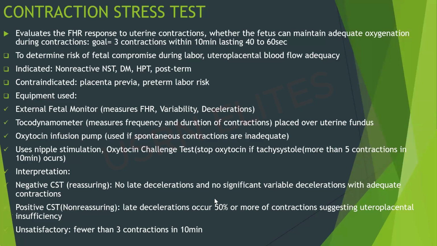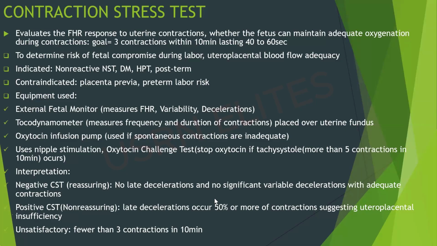And preterm labor risk. The mother is at risk of preterm labor, and you're going to induce contraction? No. What are you going to use with the contraction stress test? We use the monitor because we just want to know the heart rate and oxygenation. So we have to use an external fetal monitor to measure the fetal heart rate.